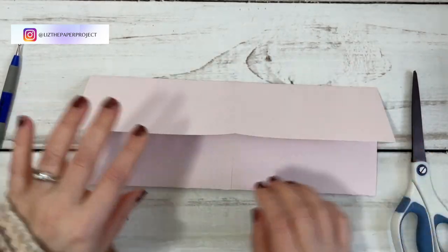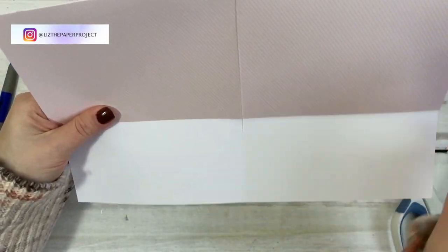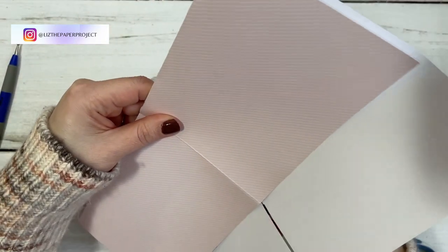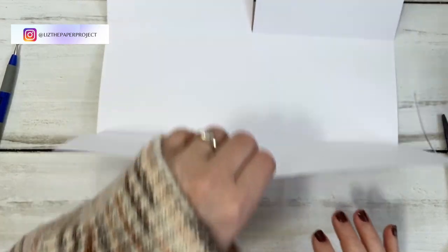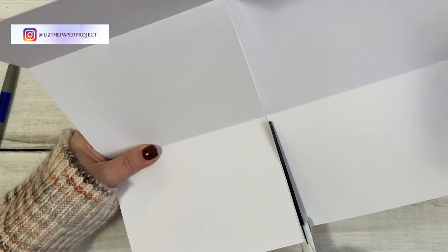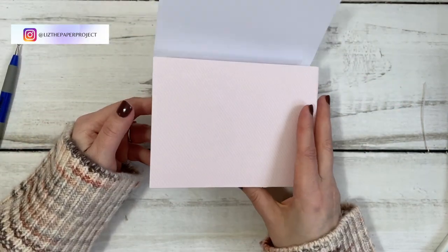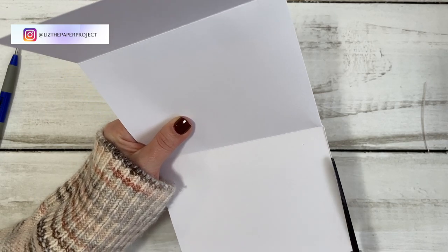Now I'm just folding everything on the lines to get nice crisp folds. Depending on your paper, mine started to tear a little bit at the top — that's fine, it gives a little bit of texture. The top part we're going to be cutting between the score lines — this was after the last score at the nine-inch mark. You can kind of see how they start to look like envelope flaps. The bottom part we'll also cut between the score lines. This gives you a nicer finished design, and when you fold the paper it won't bulk in some areas and pop out in others.